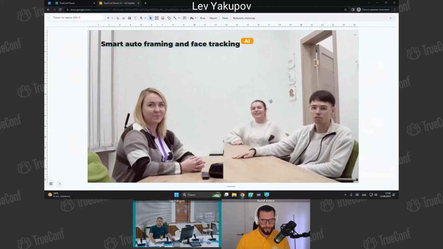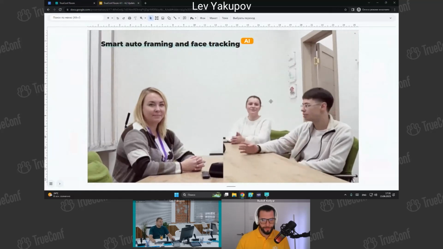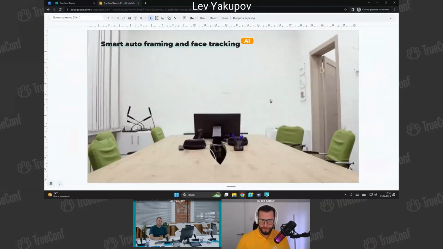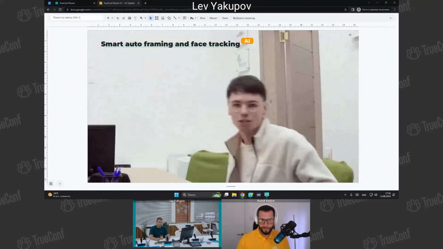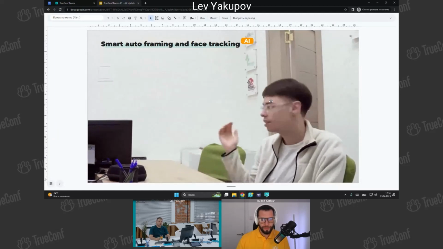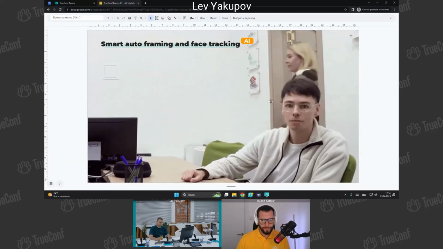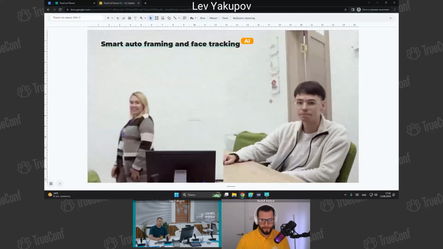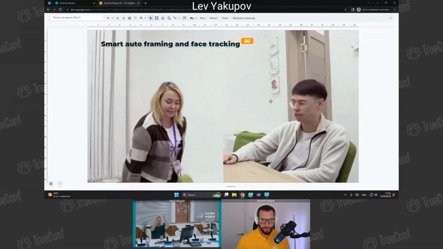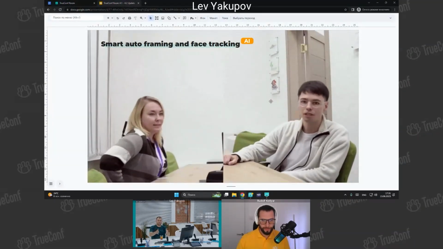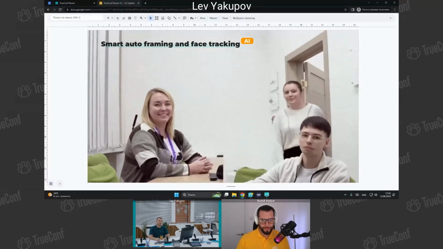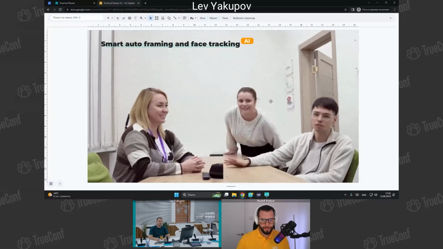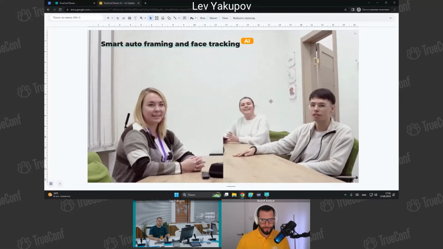The auto framing, very interesting feature. So the idea is to apply auto tracking for the group of people. So TrueConf Room supports this auto composition. We call this auto composition for two groups of people. So we can split the view from any camera. It's better to have 4K camera for this to work. We can split the view into two parts, and every part will try to focus on people.